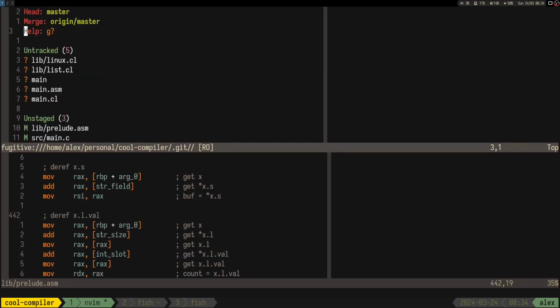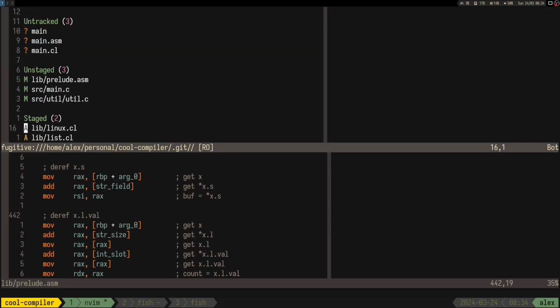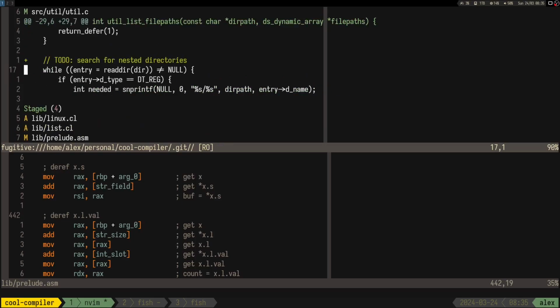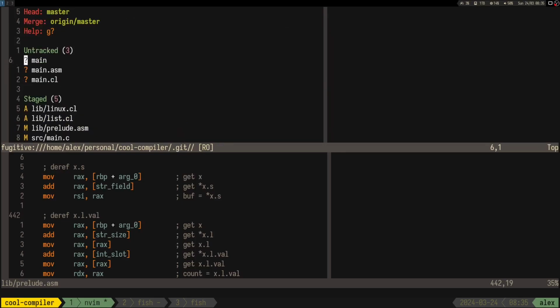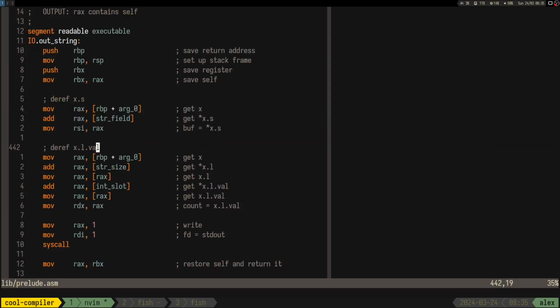So let's just make a small commit. For these two, then for the assembly in main.c I just added those to do comments, and in util, okay, feature add syscalls. That's really nice.